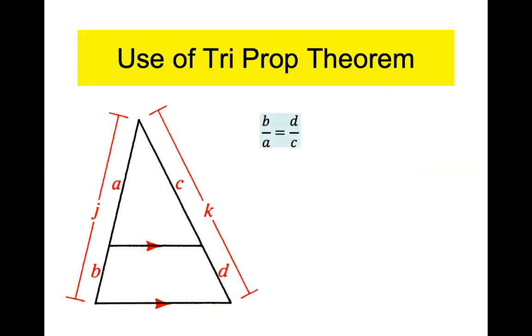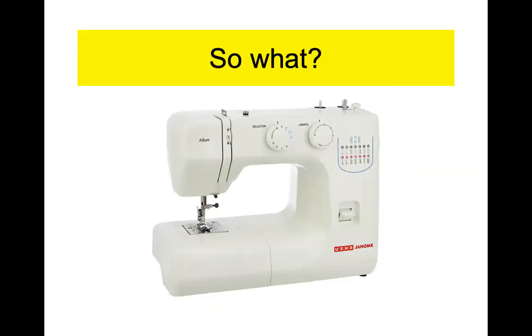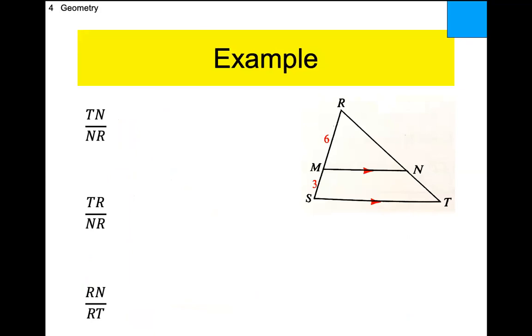So how do you use this? Well, kind of like what we just did. You pick a pattern, you follow a pattern. All right. So what is that? They're going to give you, obviously, tonight for homework, some numbers. All you got to be able to do is follow the pattern. All right. They set you the pattern. This sets the pattern. So McKinley, what's the pattern?